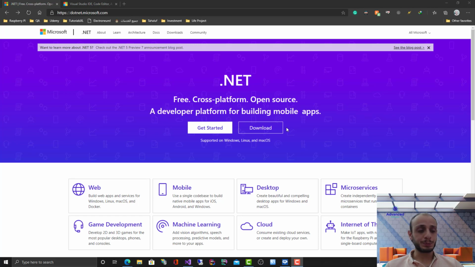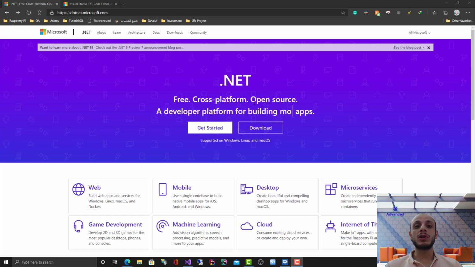Now, .NET, first things first, we started a long time ago, I think in 2001, with the .NET framework version, which was a major release, up to I think 2015 or 16, where we had a new version of the .NET framework, which is .NET Core. .NET Core came with a new capability where you can run .NET on any kind of machine.